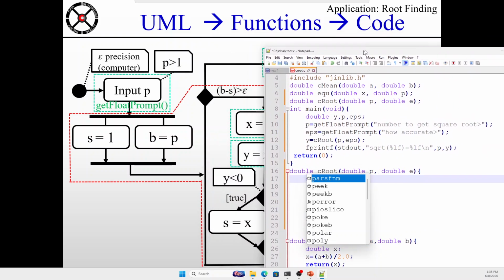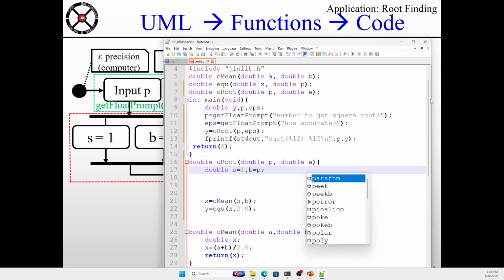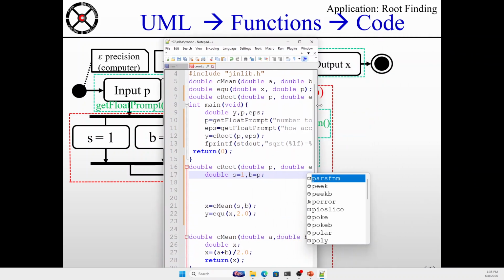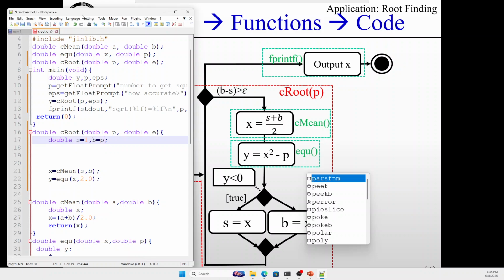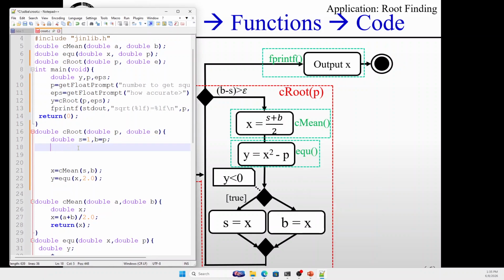Okay, I better move my, now I can't see what I'm doing. Okay, let's look at this thing. You can see here, there's only one diamond, right? These guys are in a pair. This guy's by himself, so you know it's a while loop.